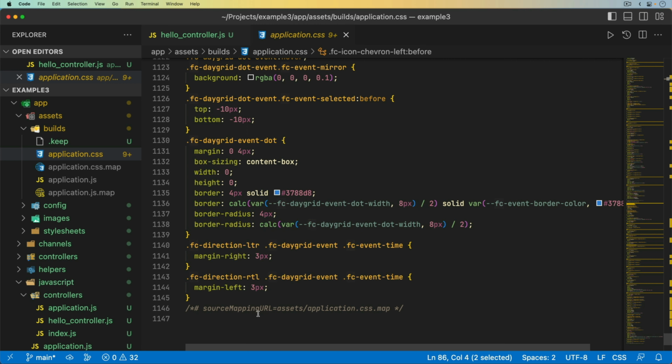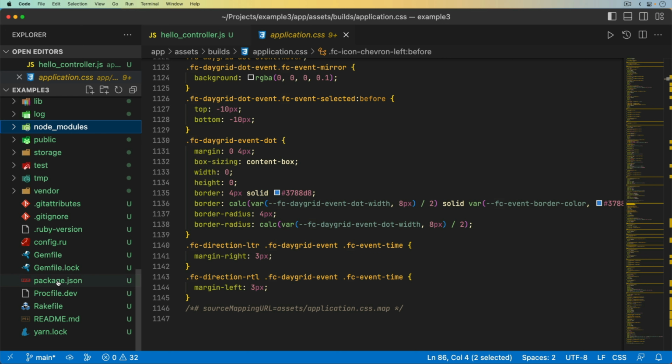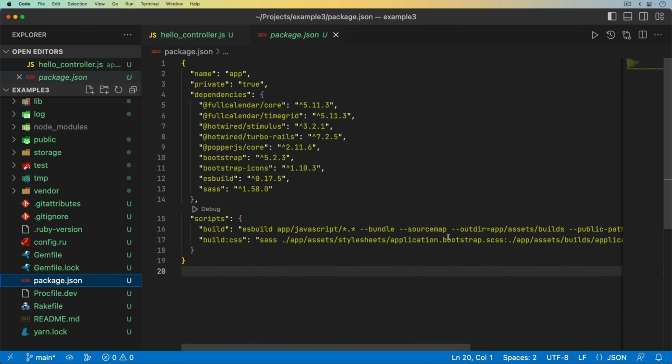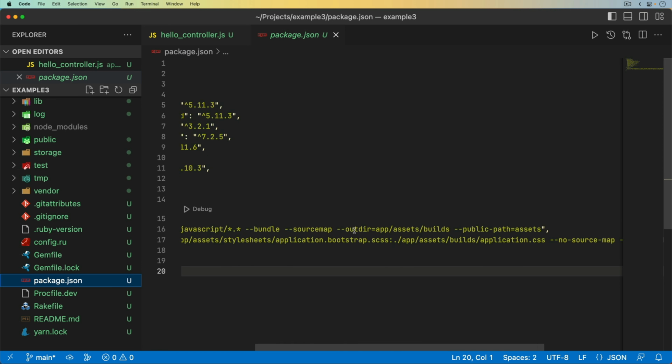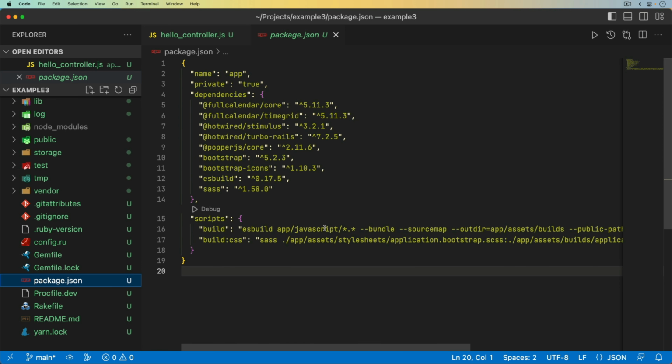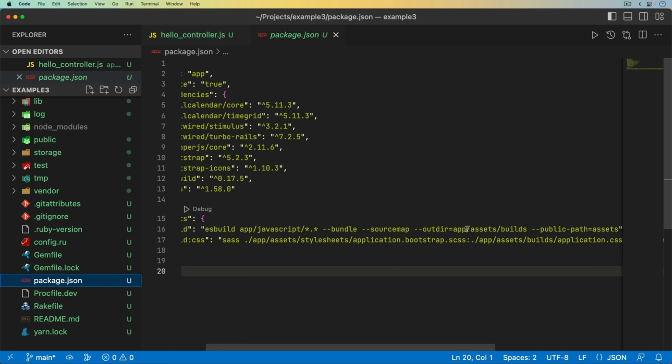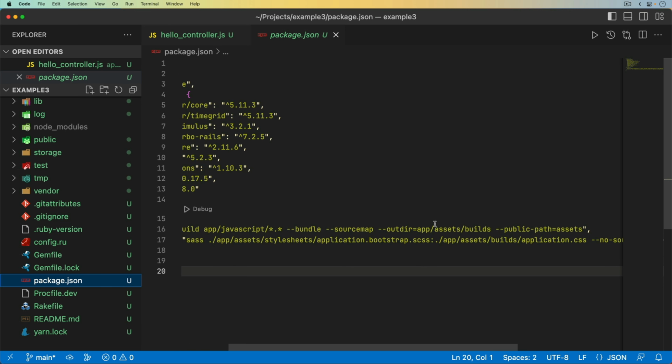And this is not an issue in full calendar 6.1. However, if you are on an older version, this is still an issue, or if you're using another JavaScript library that isn't inlining the styles or adding the minified styles in the head. And so you can still run into this issue, and the easiest way to resolve this is in the package.json. If we come in here and look, the build for the esbuild in our JavaScript is not only creating our application.js, but it's also creating the application.css because there are style sheets being included.